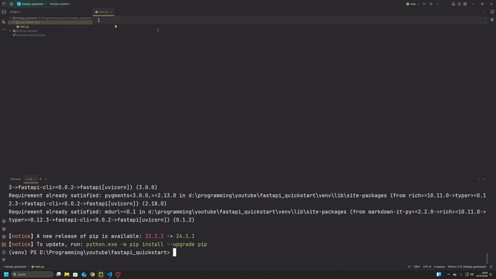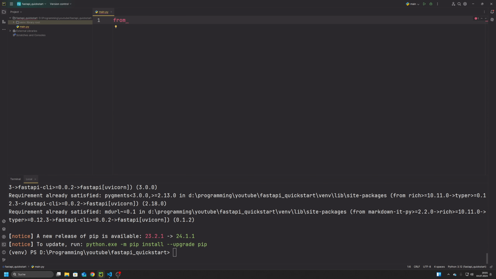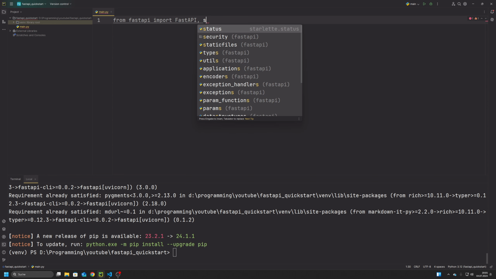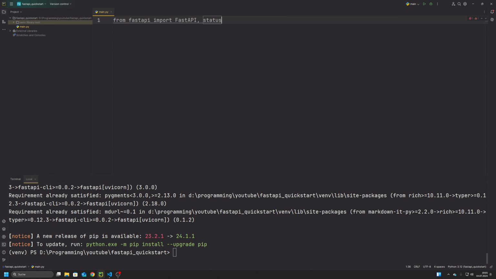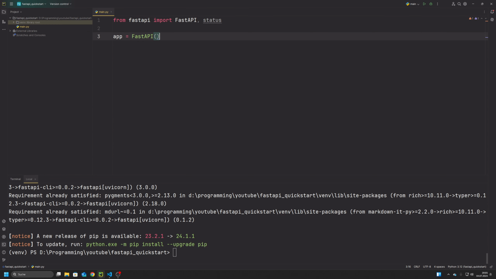After you install that, we can import FastAPI into our application. We are going to import the FastAPI client and status so we can later return specific statuses from our endpoints. On the next step, I'm going to initialize the app. The app is our entry point, and we can use the app to expand or add the endpoints or configuration later on.